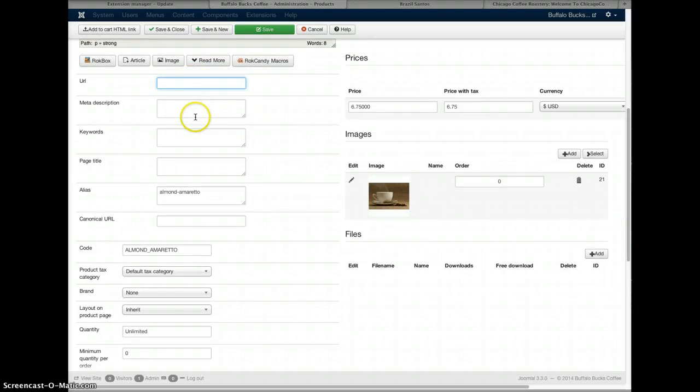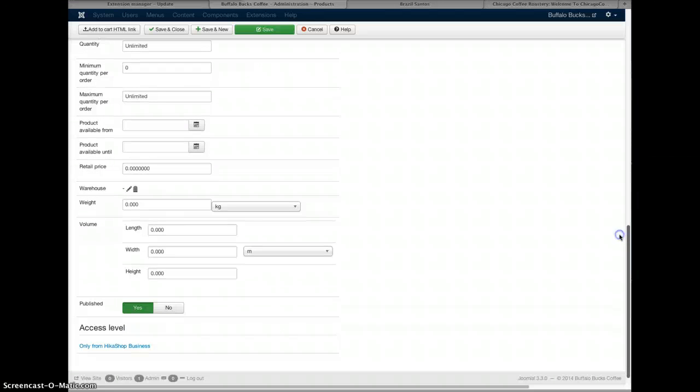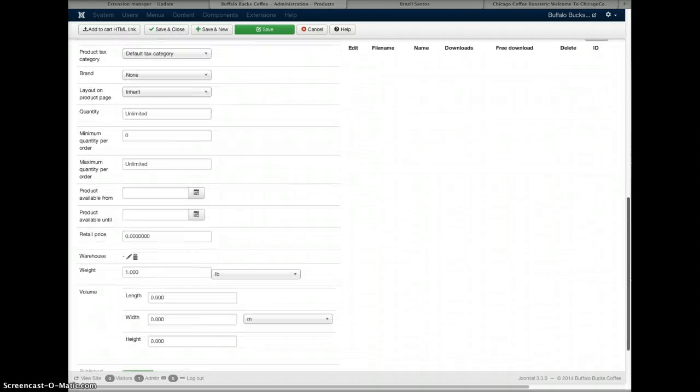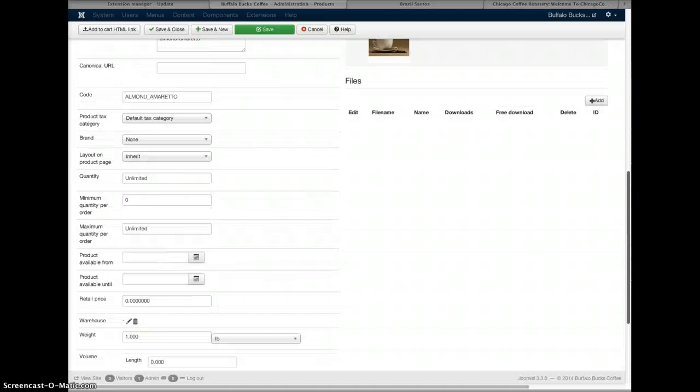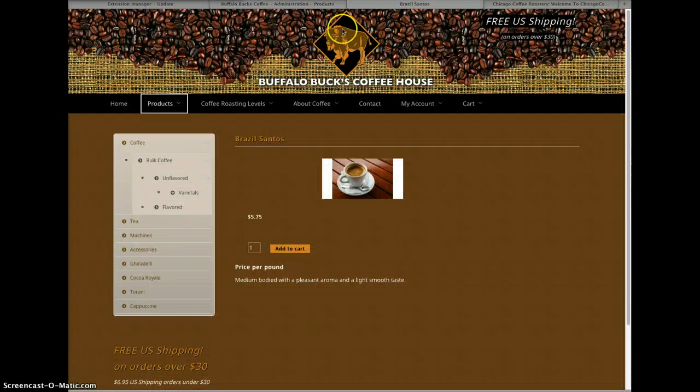Now there's a lot of other options, keywords that you can put in here. All of these will help you with your search engines. So you can see it's a lot of extra options and weight. Now you're going to be selling by price, so if you know this is per pound, you may as well start entering it, but it can get tricky. So whether you want to just ignore the weight right now, or add it, just put default 1 pound in, because you're charging by price. Your shipping is by price.